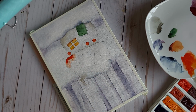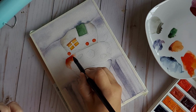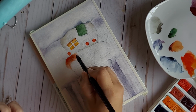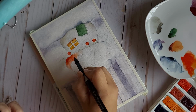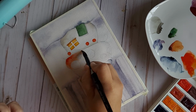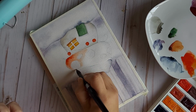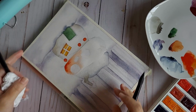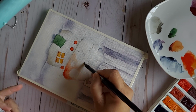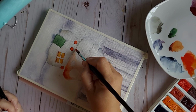Wow, that's amazing. I'll go ahead and begin to blend that out, trying to be very careful. Keeping the lightest washes of color at the top and the darkest at the bottom.